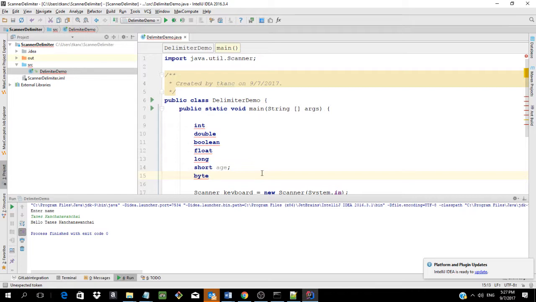We always get to what? 1 character is represented by 8 bits. We call that 1 byte. So we're going to need 1 byte, right? Then age actually should be byte, because you're not going to represent more than 121.